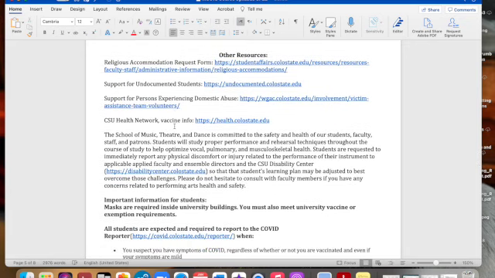Here are some other links for other campus resources if you believe you're going to need a religious accommodation to miss something, or need a late deadline for something because of a religious observance. That's completely acceptable, and there's a request form that I just found out about. Here is information for undocumented students on ways that the campus can support you. I certainly support you, and I want to do what I can to make this a valuable experience for you. I'm not asking you to disclose your citizenship status, but if there's something I can do to help you as an undocumented student, know that I want to do that.